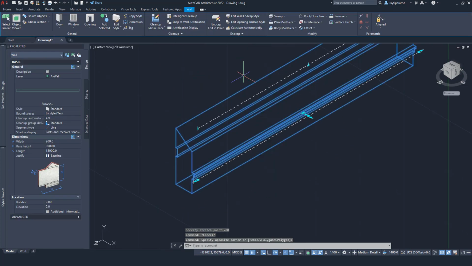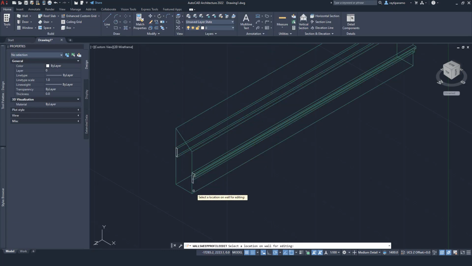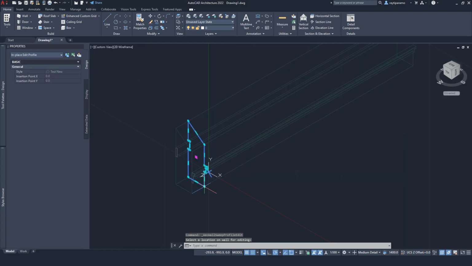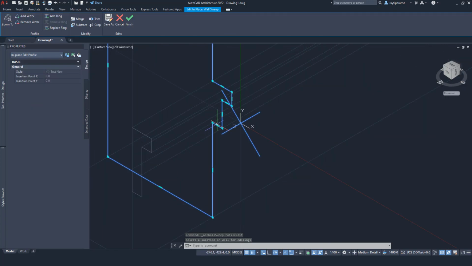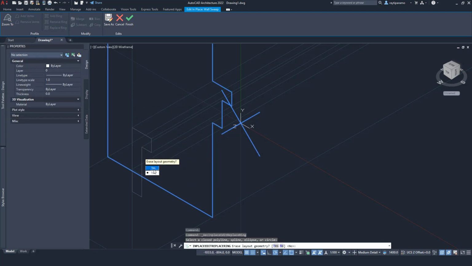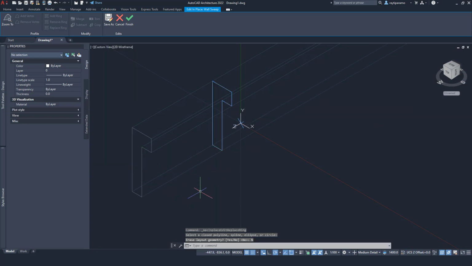And as you notice with all of this, adding a sweep to the wall is actually nothing more than changing the profile that is used for the wall. And something that you're going to see throughout the course is that you're going to be able to add profiles to other objects that you can place on the model space. So this means that you will be able to add and edit profiles with different objects by using many of these options.